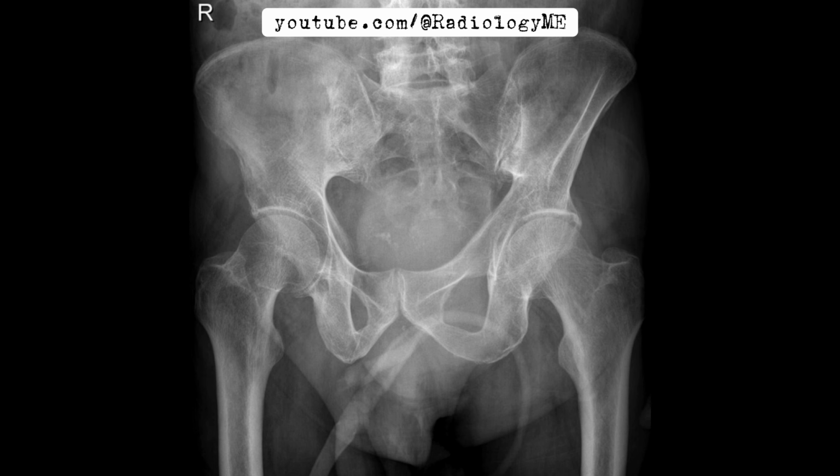The pelvis AP film brings our focus right to a soft tissue density over the distal sacrum. The more you look at it, the more you start to realize that something isn't right. There's clear bony destruction here, not a subtle finding. The lesion itself extends inferiorly, dipping below the level of the pubic rami. Already, this suggests something pretty aggressive and destructive, and your differential list starts taking shape.